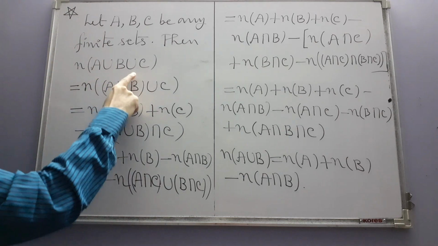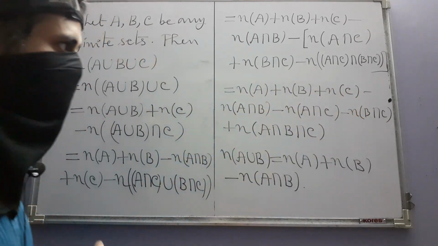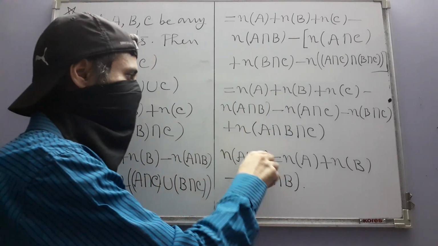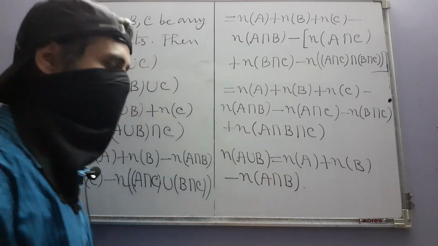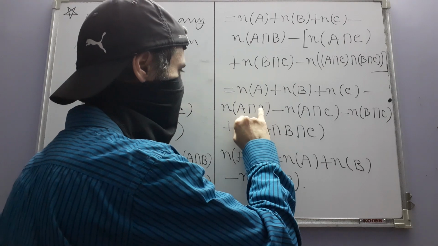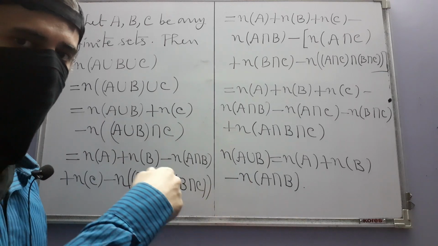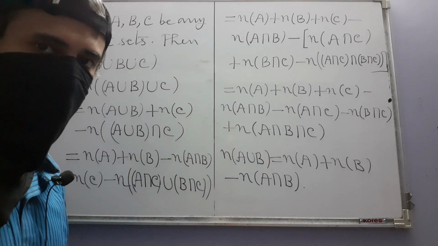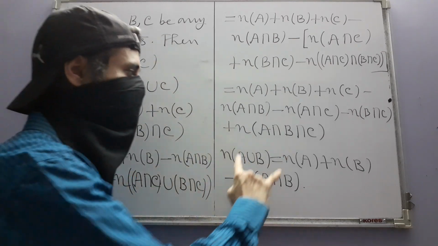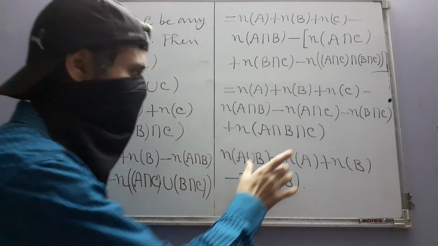Plus, minus, intersection taking two sets at a time. When we get three sets, you do similarly for the single sets NA plus NB plus NC. But then the other terms after that will be minus because we have started with plus. And now there are 3 sets, out of which you next have to take 2 sets and their intersections, all possible intersections. A and B, A and C, B and C. So minus n A intersection B, minus n A intersection C, minus n B intersection C. But after these minuses, again plus will come back. And now you have to take 3 sets out of 3 sets, so there is only one possibility, which is this.